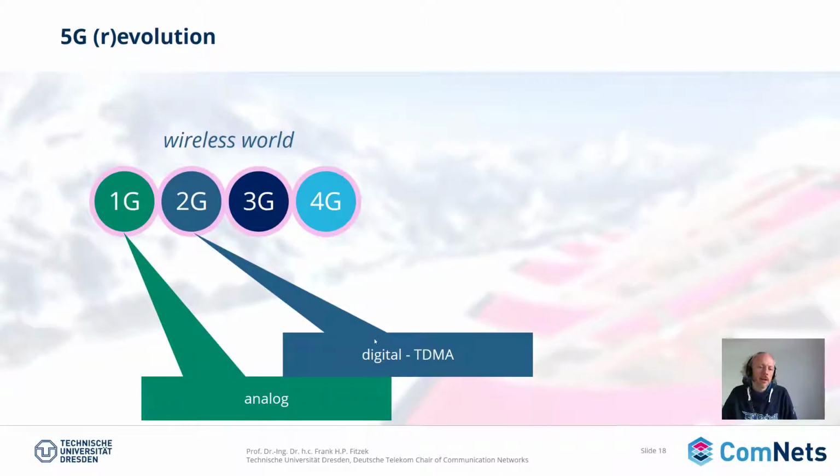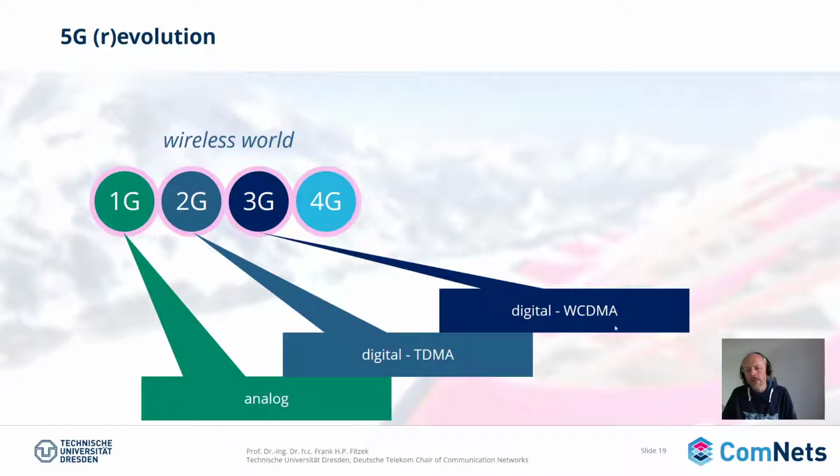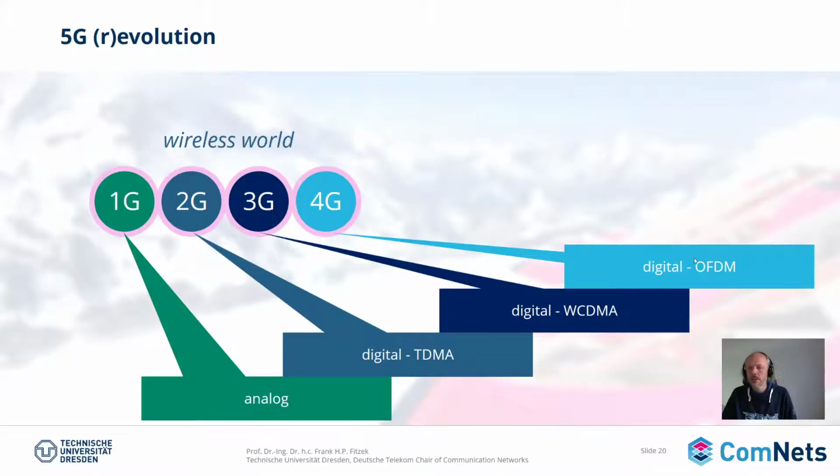And what they also used here was a communication way, how they communicate over the air. So how the wireless medium was used among different wireless terminals. They called it wireless terminals back then, and it's called time division multiple access. Again, if you're not familiar with this term, in ComNets 1 we are describing what it means. But actually the resource, the wireless medium, the spectrum, is given out in different time slots towards different users that would like to communicate. The 3rd generation had then a new air interface based on CDMA. It was called wideband CDMA. And with the 4th generation we had OFDM, orthogonal frequency division multiple access.